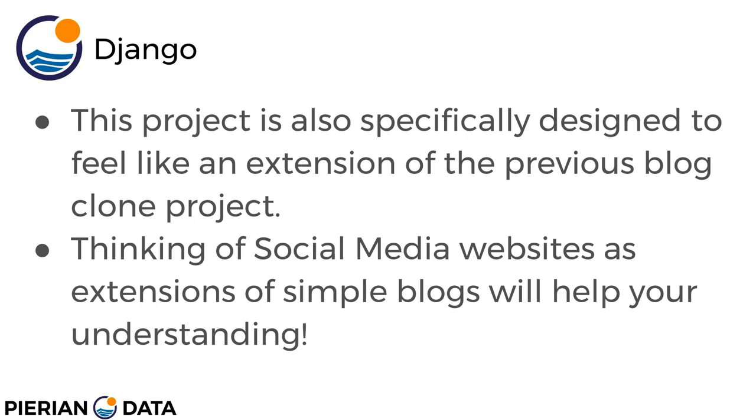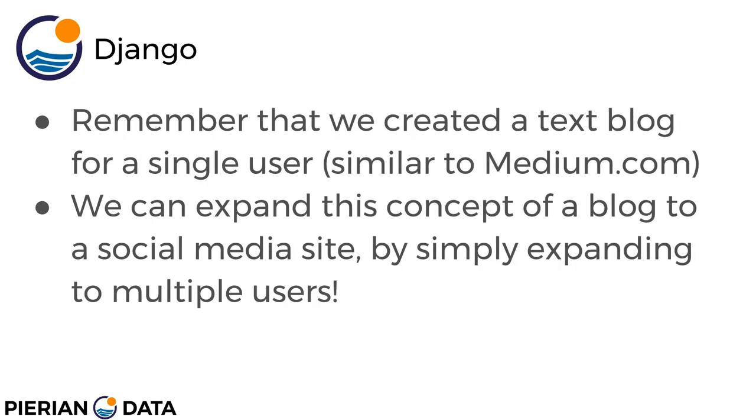Okay, this project is also specifically designed to feel like an extension of the previous blog clone project. And what I really want to get across here is that thinking of social media websites as extensions of simple blogs will really help your understanding as far as building a social media website with Django. So remember that we created a text blog for a single user, really similar to medium.com if it was just a simple single user blog site. And what we're going to try to do is expand this concept of a blog site to an actual social media site by simply expanding to multiple users.